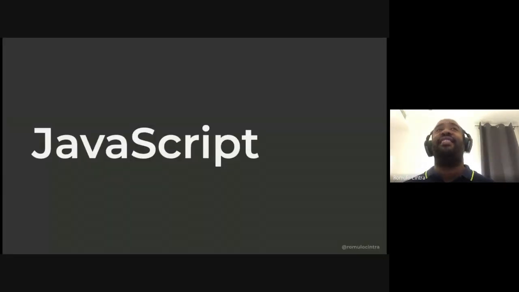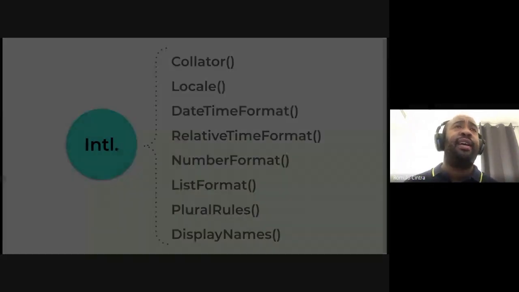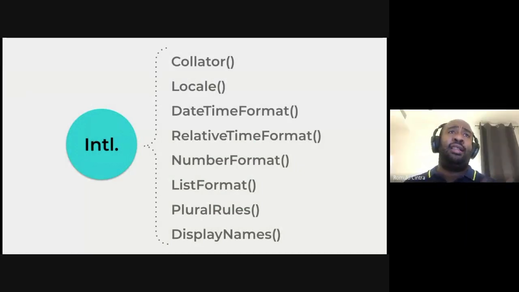And at the end, the JavaScript part. The JavaScript part is a full session, and the part that excites me most, because the Intl API, the API that I'm also part of and humbly try to contribute to, has made huge progress in the last 2, 3, 5 years regarding all the internationalization and localization aspects in JavaScript. These are just a few examples: Collator, Locale, DateTimeFormat, RelativeTimeFormat, NumberFormat, ListFormat, PluralRules, DisplayNames, version 2 right now. There are just a couple of them that are landing and have already landed in JavaScript.